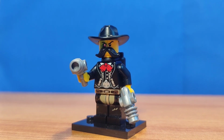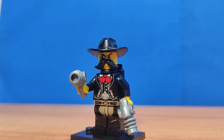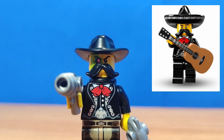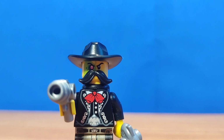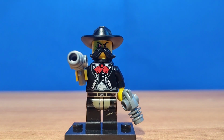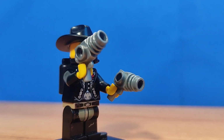The next minifigure is again standard. This is a space cowboy. Space cowboy, I don't even know why, but I just feel like that is the most known phrase ever. I've used this torso from the Mariachi Band Man because I really love this belt with the big eagle. I think that's so Wild Western. And again, I've used legs from the Lone Ranger. I've used these 2 taser pistol things, I guess. I don't really know what you call them, but I think they look like space guns.